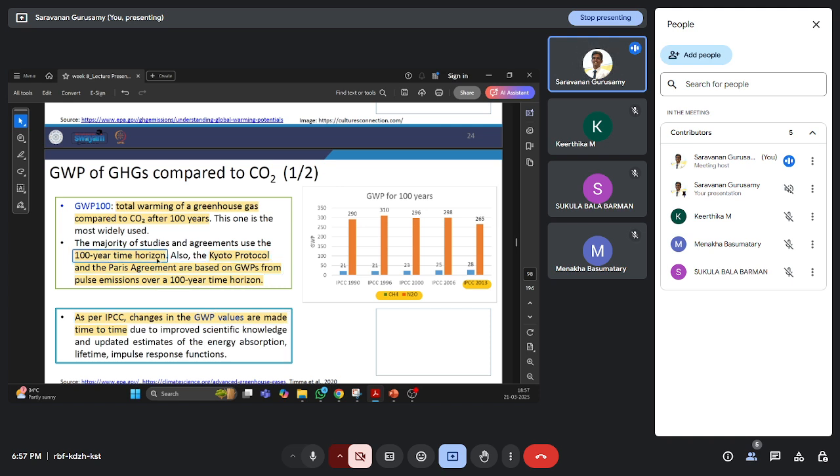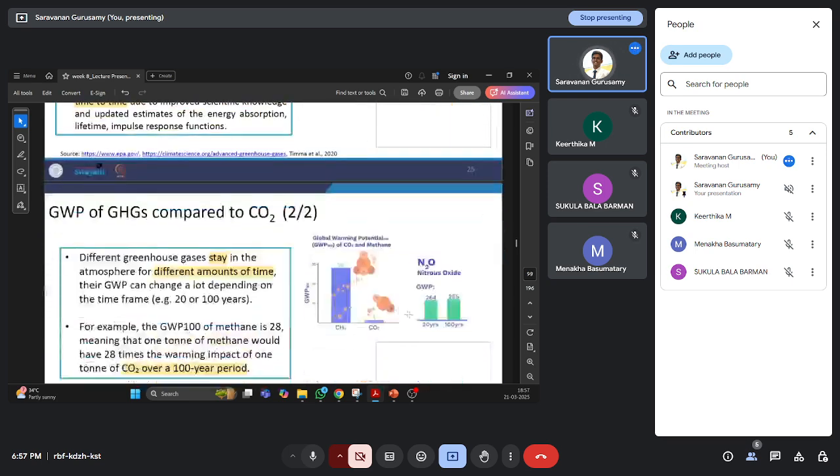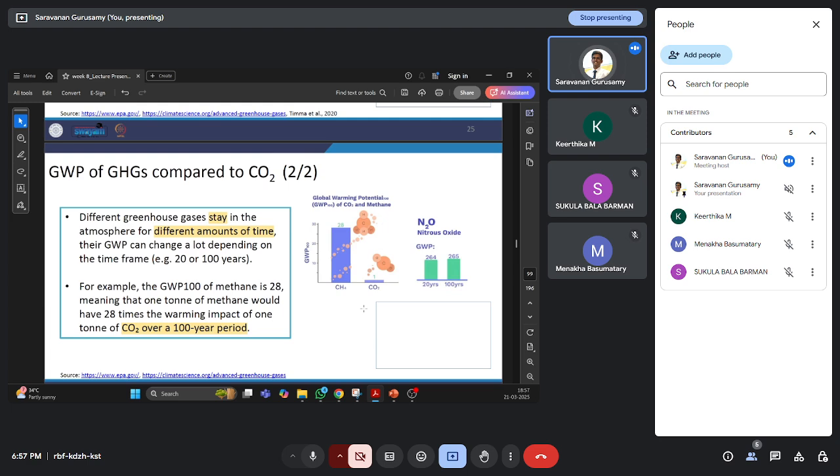Okay, so that's the time period given in the Kyoto Protocol and the Paris Agreement, which are based on the GWP's pulse emission over 100 years, where pulse emission is the heat emission. As per the IPCC, changes in the GWP values are also made. It's not standard. Like you can see, this is the N2O's global warming potential. That's not always equal to 290. That may also vary. And for CH4, I have mentioned 24, but it can be 21, 22, 23, 25, 28. So as the years go by, the IPCC guidelines keep revising the global warming potential. We can take a standard of 25.